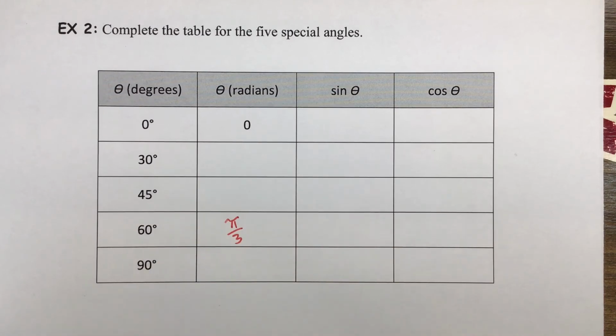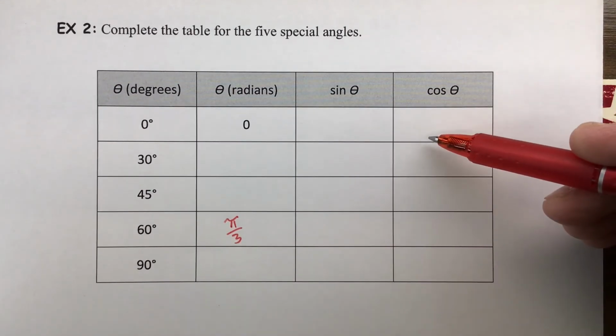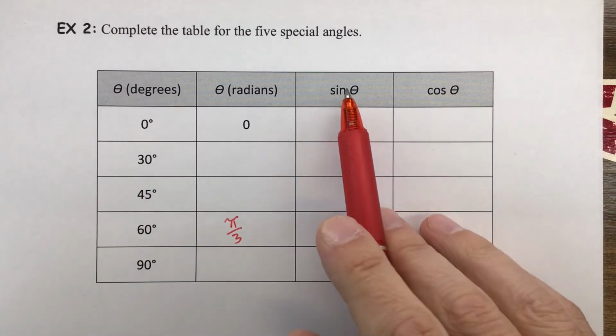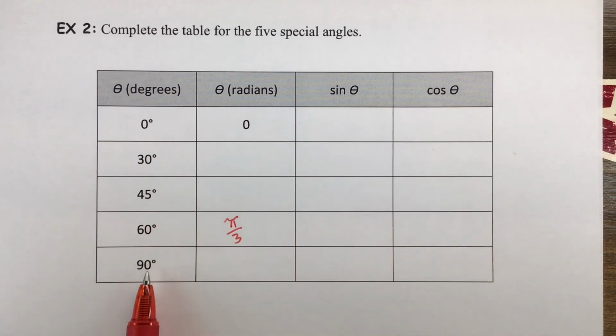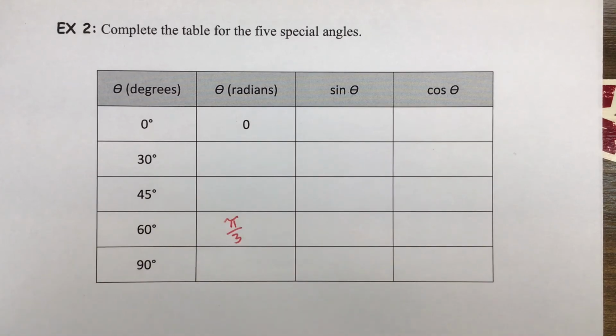So we're really going to do 2 things here. We're now going to bring in the radian measures that you want to associate with these degree measurements, and we're going to create a list of all the values that we would expect by evaluating either the sine or the cosine of each of these. All right, let's go ahead and get the radian column filled in first. So 60 degrees is going to be pi over 3, because if you divide 180 by 3, you get 60. Okay, pi is 180 degrees.